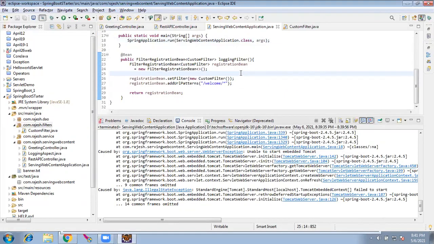Yeah, so summary. We started with filters. Filters are a wrapper class used to intercept all requests. It's like a gatekeeper, a security guard at your house.